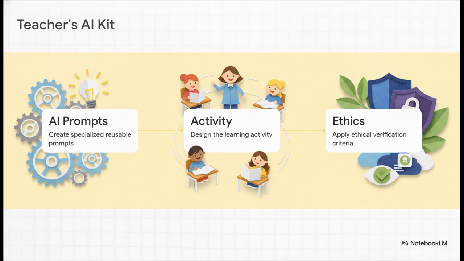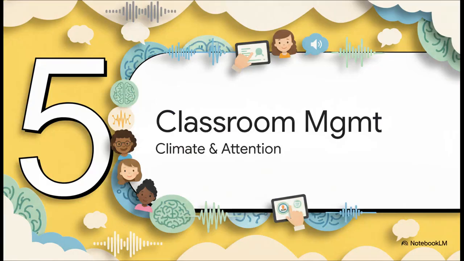Application is everything here. You won't just learn the theory, you will literally engineer a teacher's AI kit. By building reusable prompts and applying a rigorous framework for ethical verification, you'll ensure data privacy and prevent bias, all while safely guiding your students through today's digital landscape. Next up, Module 5, Classroom Management, Emotional Climate, Attention, and Performance.